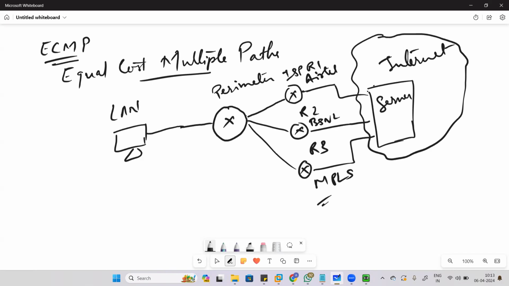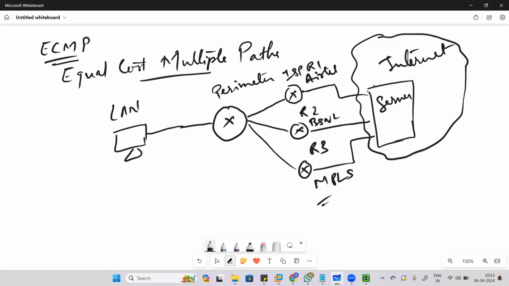The production team might not be able to do their job. So generally, instead of one ISP, they will have two ISPs, so that if one ISP goes down, you still have a second ISP to reach the internet and your business is not impacted. In our case, I have taken an example of three ISPs, just to explain the concept of ECMP.